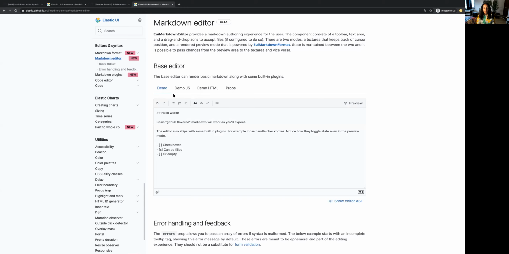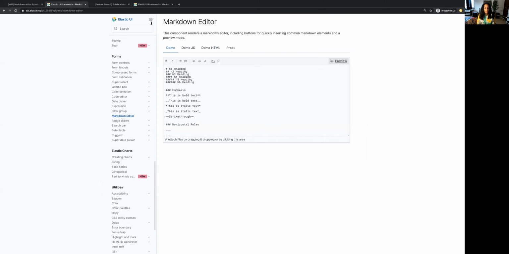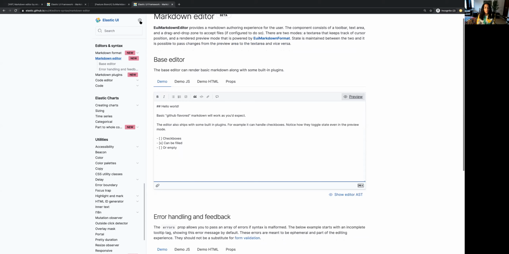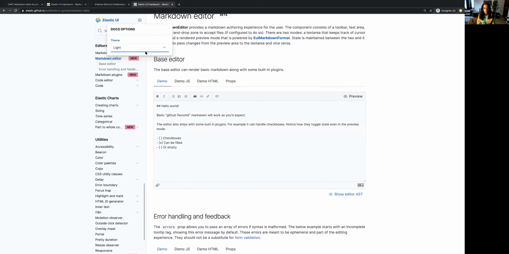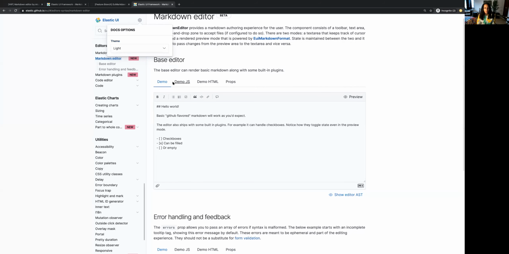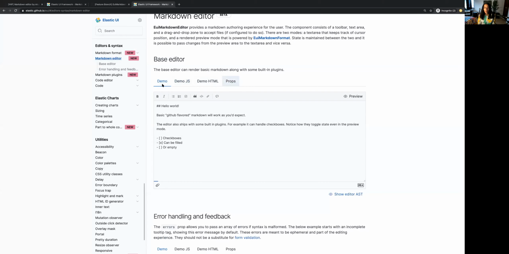And the Markdown editor, you can hit preview, and from the first phase to this phase, as you can see, it's a little bit different. It went minimal. Also, when I'm designing and implementing, I have to make sure that it works for the light and dark theme, and also make sure it's accessible. So right now I'm navigating with my keyboard. If I press enter, it works. So we also make sure that it's accessible.